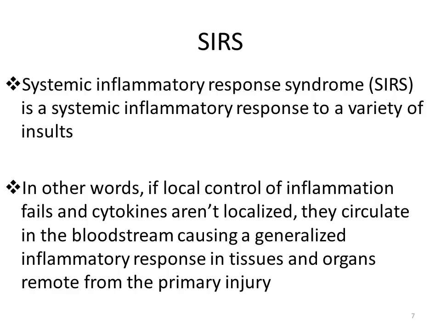Now we're going to talk about SIRS, Systemic Inflammatory Response Syndrome. SIRS happens when cytokines are no longer localized and they circulate in the bloodstream, remote or far away from where the actual problem is. So we said that normally an inflammatory response is self-contained in a local area. We have all those good inflammatory mechanisms to heal us up, and then the process just shuts down because we've taken care of the problem.